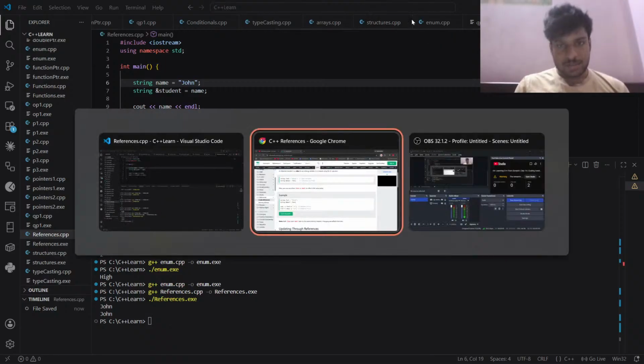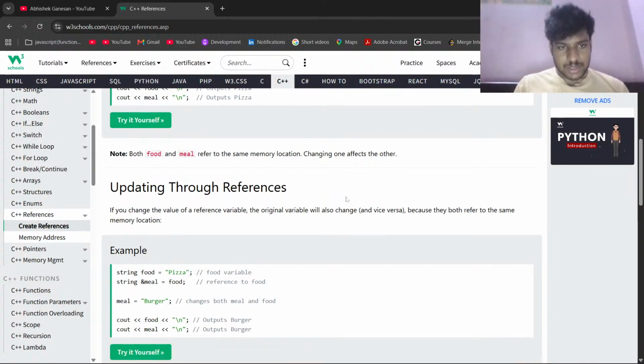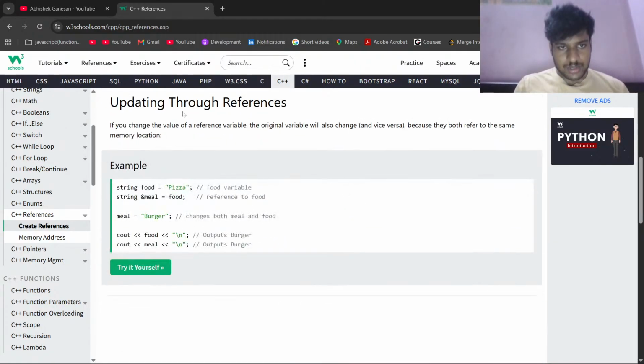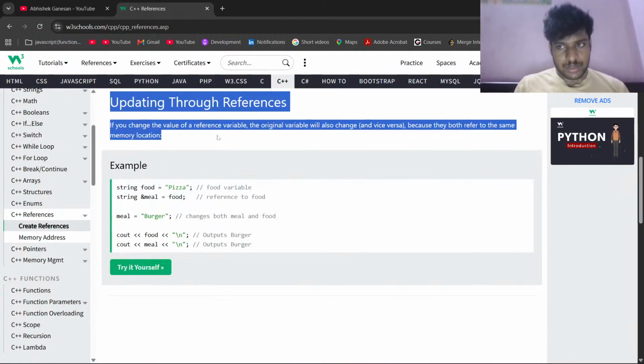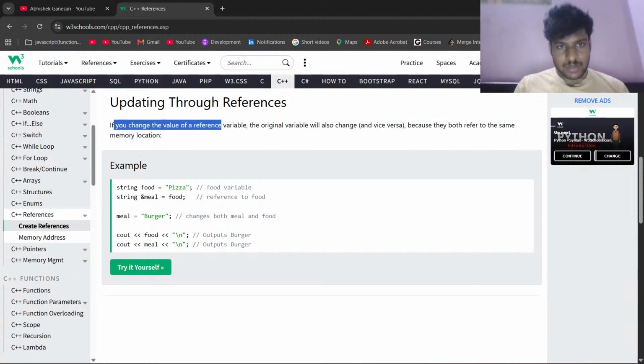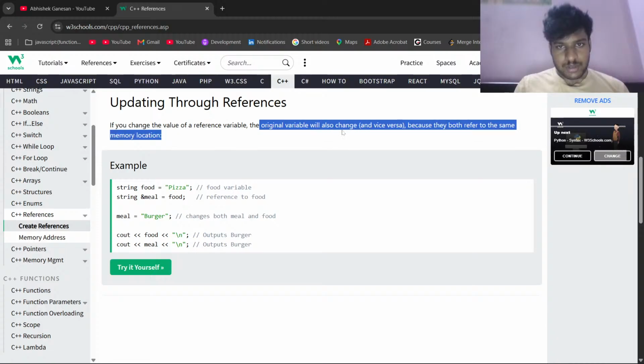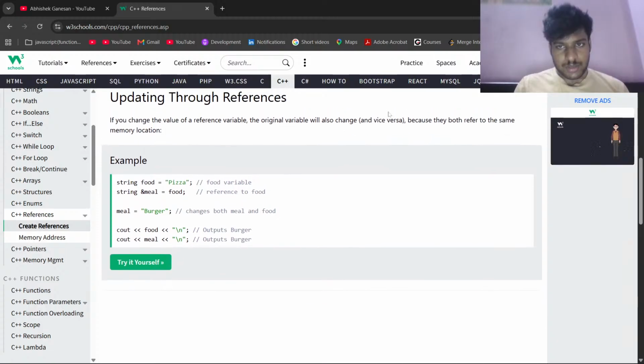And what else do we have here? Updating through references. If you change the value of a reference variable, the original variable will also change because they both refer to the same memory location.